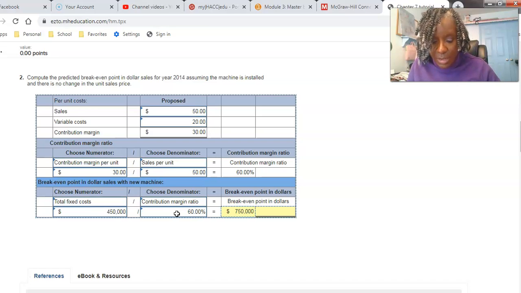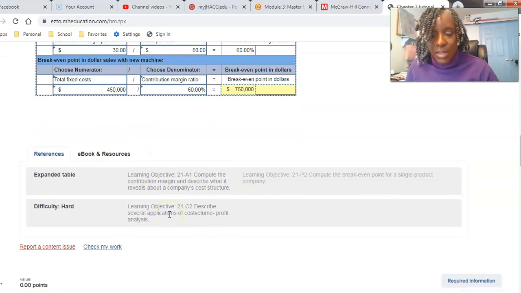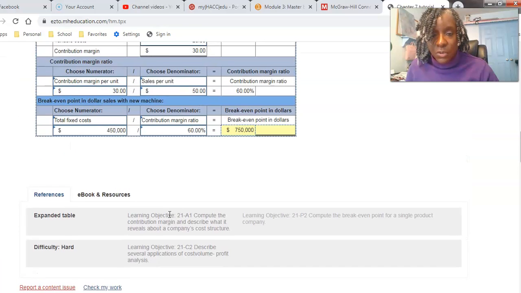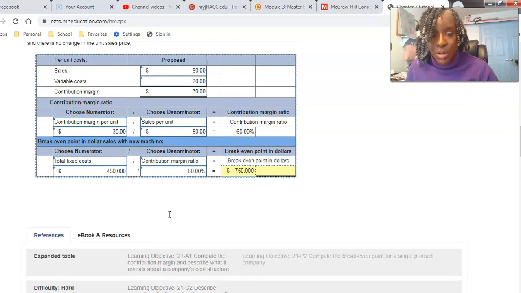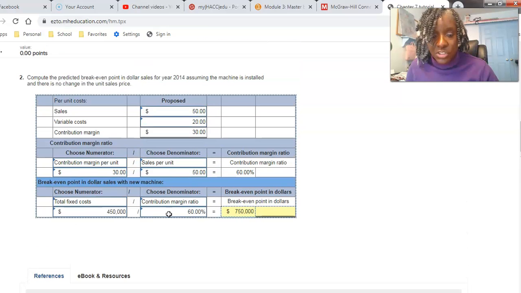So now we have come to realize if we're to do this, in order to break even, we have to produce $750,000 in sales. Our break even is $750,000. Now this is a very important concept, because this gives you an idea of whether or not you want to proceed further or whether or not you want to abandon the actual proposition. Can you do it? Can you reach $750,000 in revenues overall as a result of these changes?